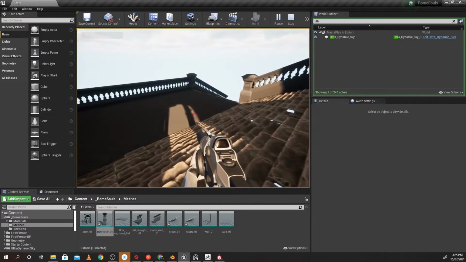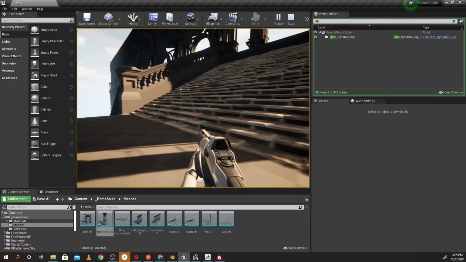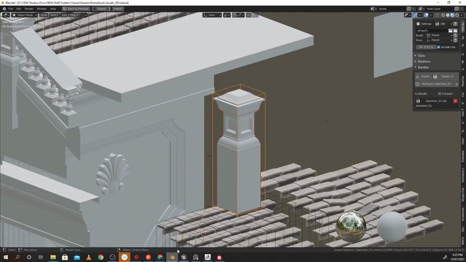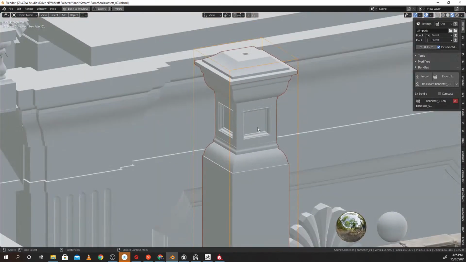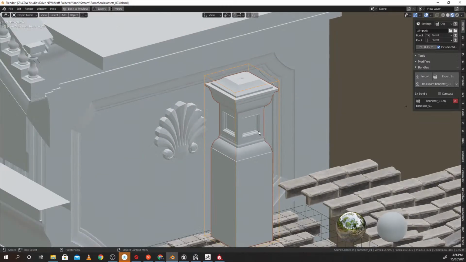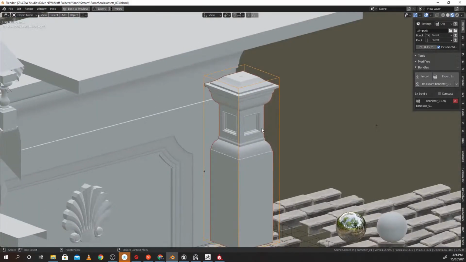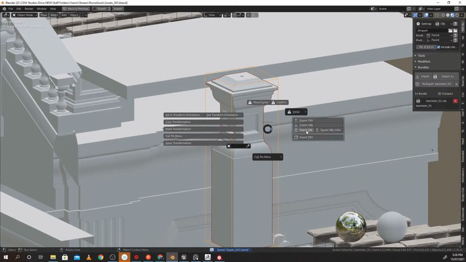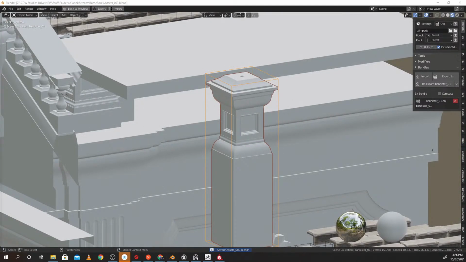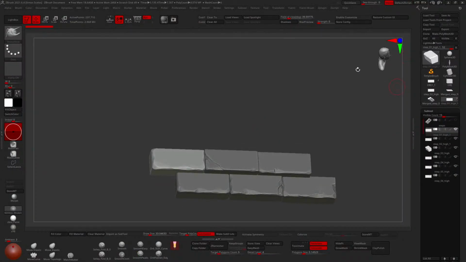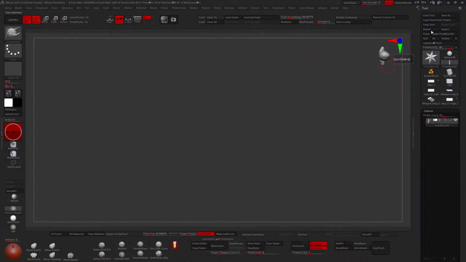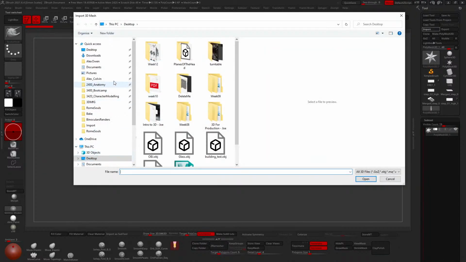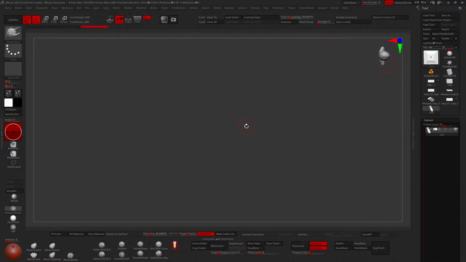Into play mode again, just seeing how things are feeling. Yeah, that's fine. Alright, let's commit to texturing this thing now. So similar thing as the steps, I'll just bring it into ZBrush, just give it a quick sculpt pass. And yeah, I believe I already saved this. So it's good. So I'll just use subtool and just import that.